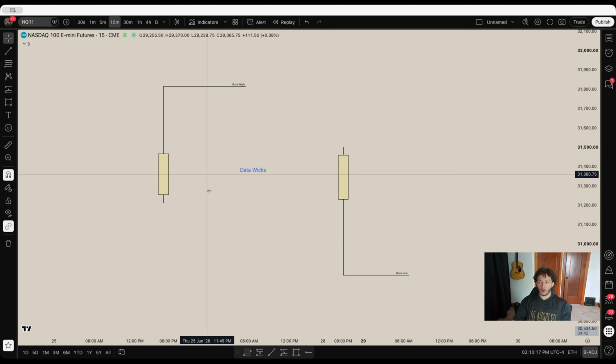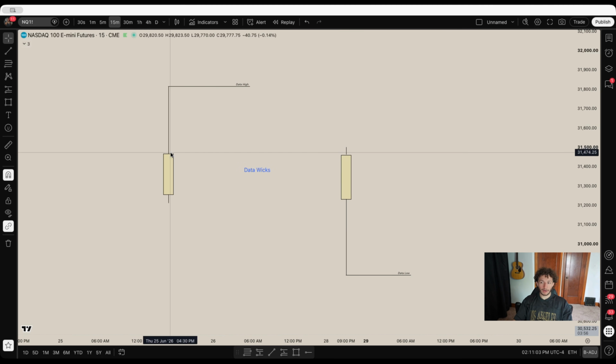So the way that these are found is knowing when red folder news like CPI, FOMC, NFP, PPI, those red folder news that we went over in the past video. The fact of the matter is that these are strong draws on liquidity. And once you see them, they're going to be very hard to unsee because they're so giant. Once you go data wick, you never go back. So with that being said, how we should use them.